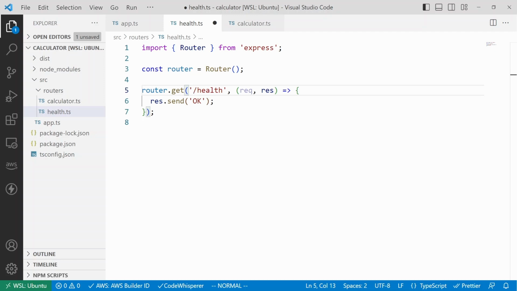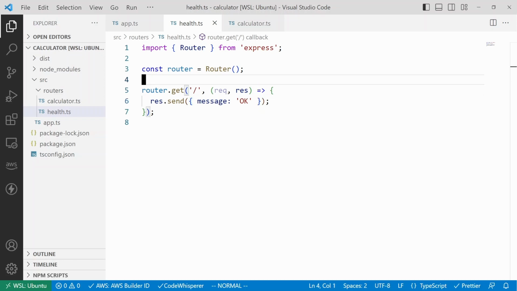Since we're going to prefix the health route with the word health, we can eliminate the word health here. I'm also going to change the response from the string OK to a JSON response. And then we need to export the router so that we can use the router from another file.